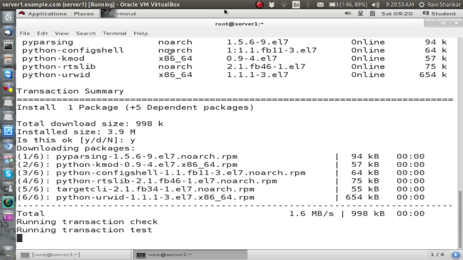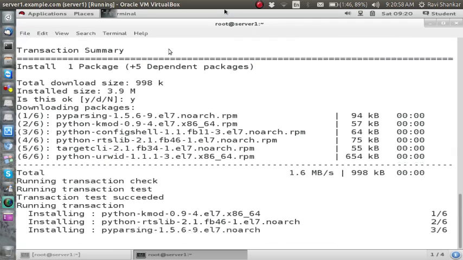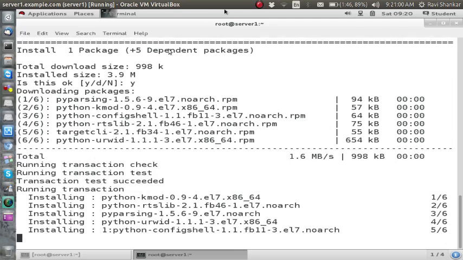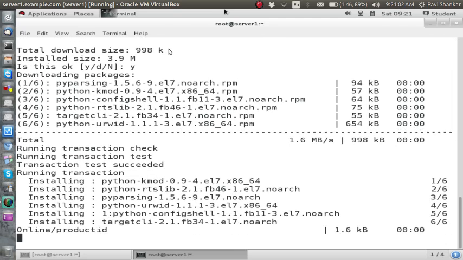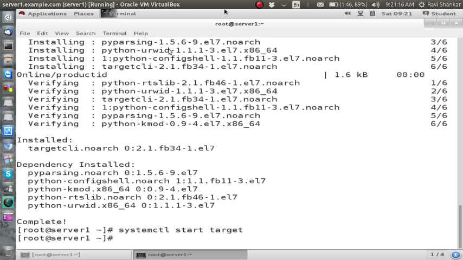It's installing the package now. The package installation is completed. Let's start the iSCSI service, target. Here the service name is target in RHEL 7, and let's enable it at boot time.